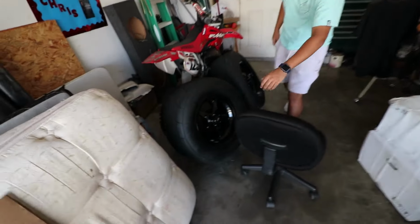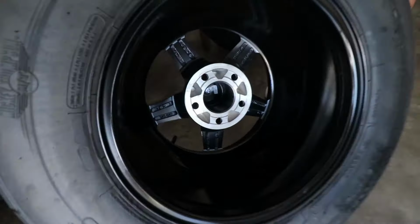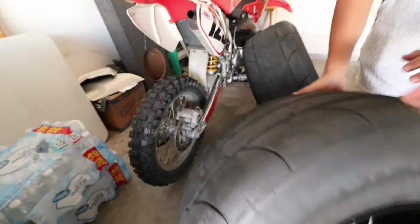And another thing was something about my drag pack. X, can you show them real quick? I had a real bad shake around 65 to 70 miles an hour, and I couldn't figure out why. But as you guys can see, there's something off about this one. Show them that one.